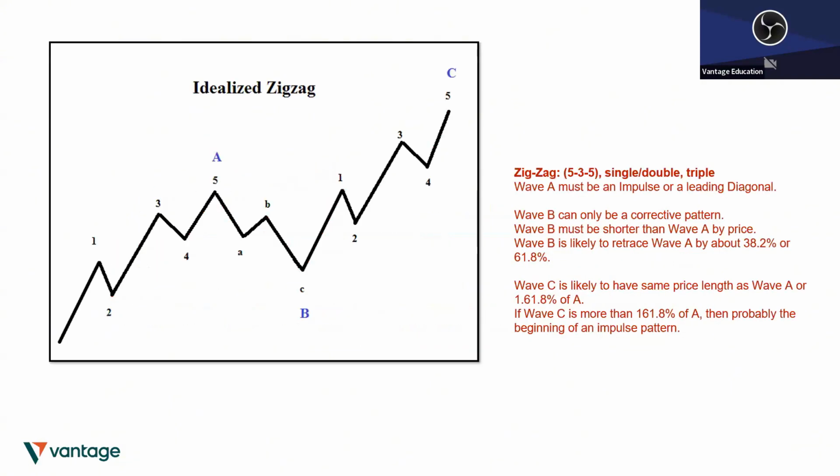Okay, the next one is correction wave. So we look at Elliott wave. It always moves in 1, 2, 3, 4, 5. For wave 1, 3, and 5, it's always going to move in 1, 2, 3, 4, 5. The problem now is for people who want to trade wave 2 and wave 4.